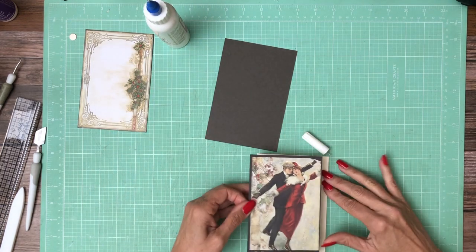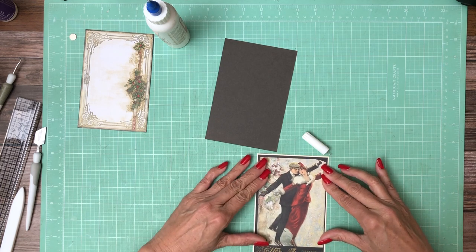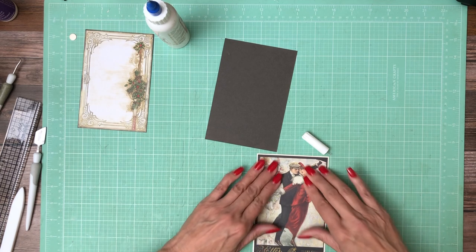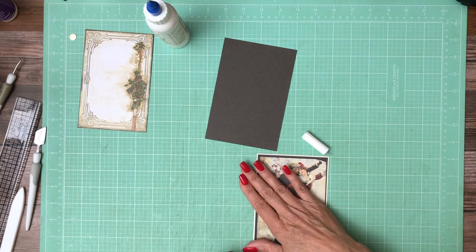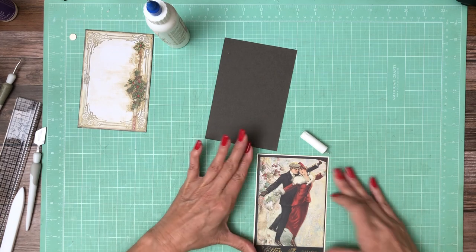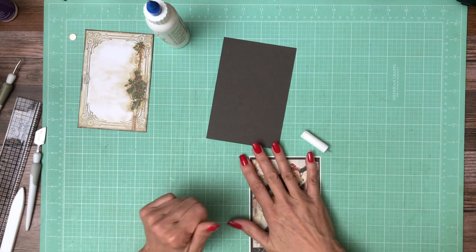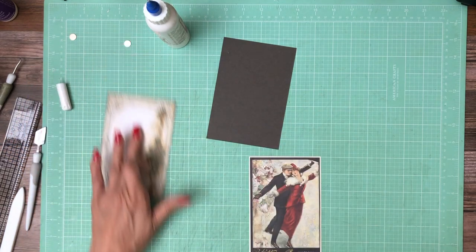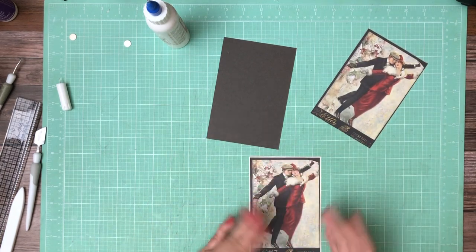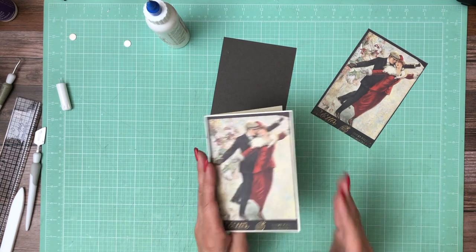And I inked the edges. It has a white core, so I inked the edges with mahogany, which is back in stock again. We were having some issues with getting anything from the supplier, and they're having issues like everybody else, so nothing new there. But it is back in stock. That is my go-to color for almost everything. I don't distress into the pattern. I pretty much knock off the white core, and then if it's got a true white background, I don't ink at all. But if it's a cream or anything like that, I want it to really stand out against this cream cardstock and have that nice crisp look.